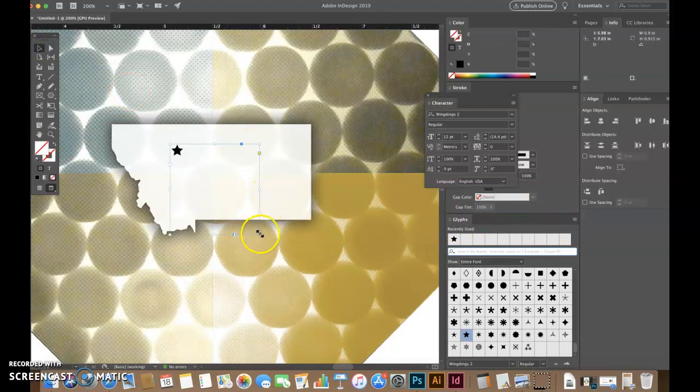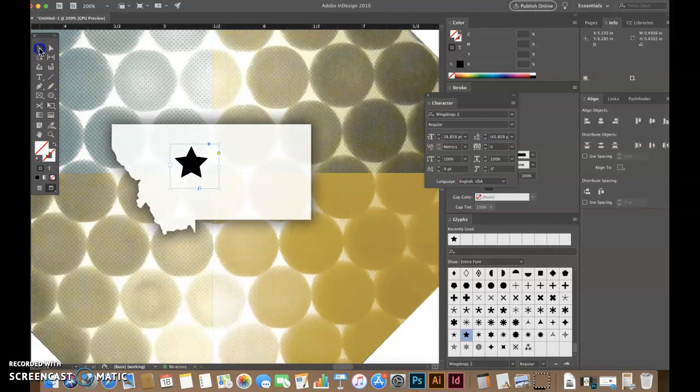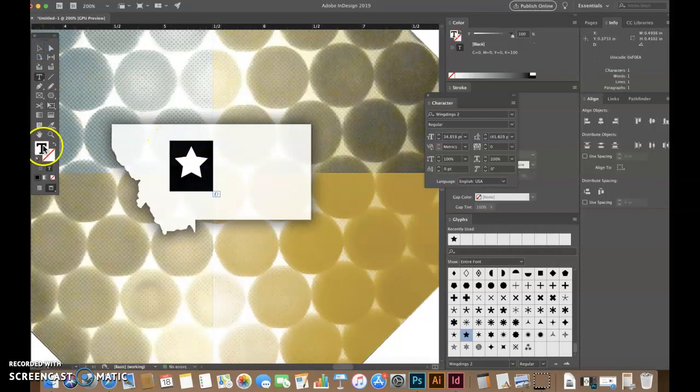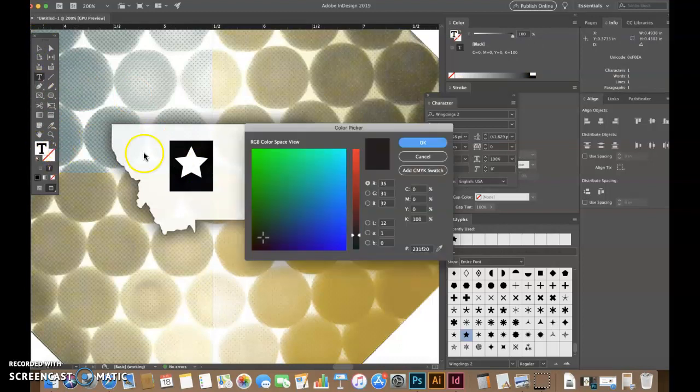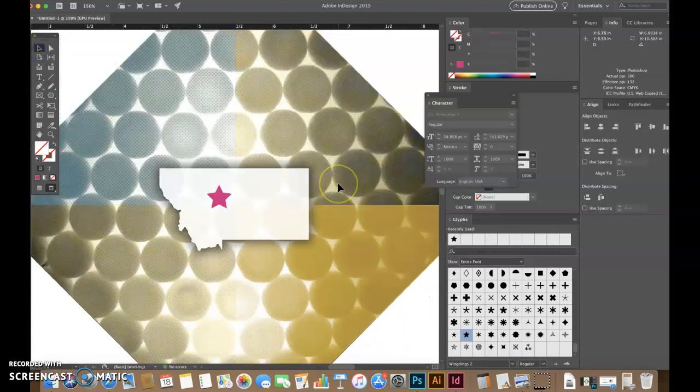I'm just going to make this a little bit smaller because that's a little too big to have that box that large. It's just going to get in the way. And I'm going to use the free transform tool and hold shift and drag from the corner to preserve proportions. I'm going to make that quite a bit bigger, and I'm probably going to change the color of the star so that it sticks out. So highlight that with the text tool, double click, and maybe we'll just do a magenta. I don't know, whatever, pink. Maybe I'll change it later.